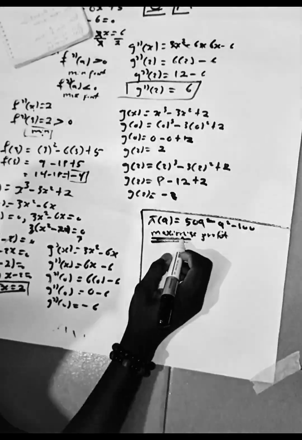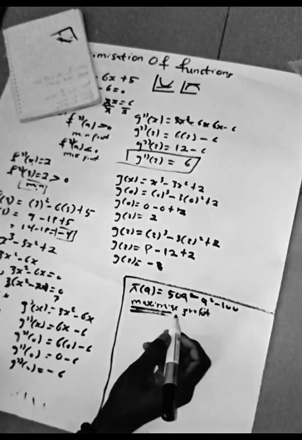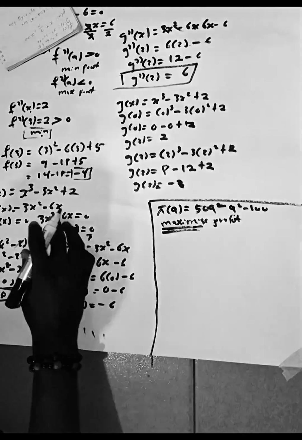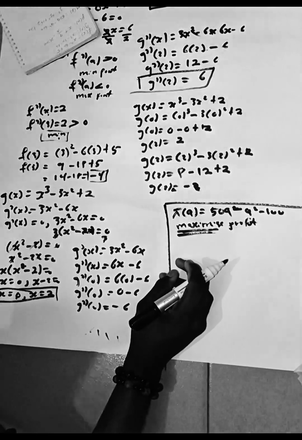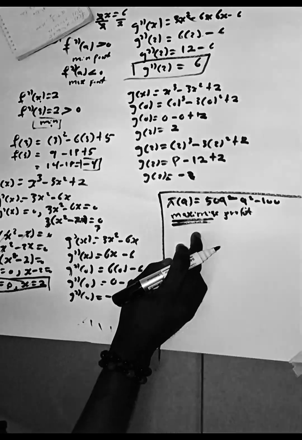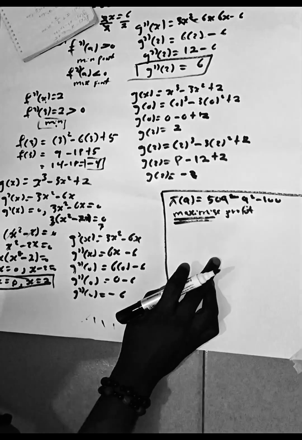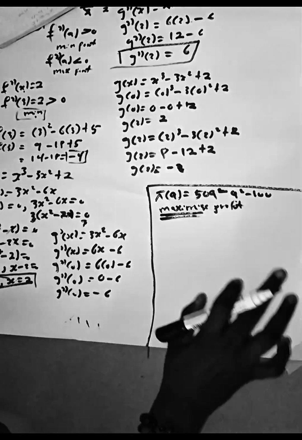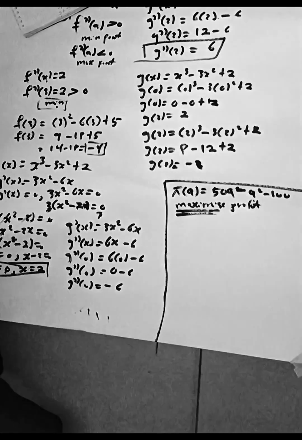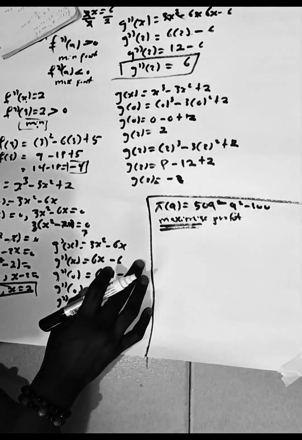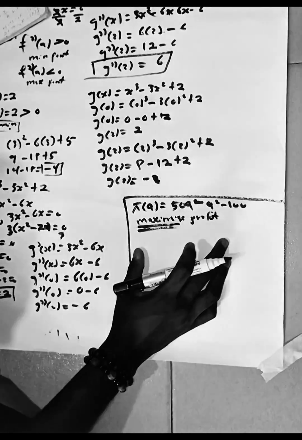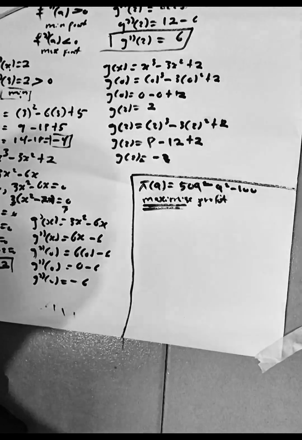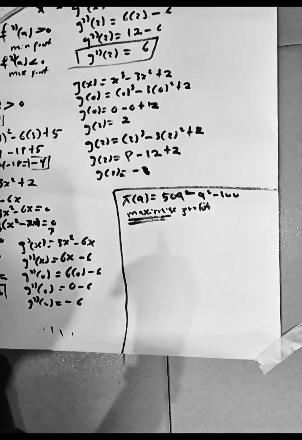So one thing to notice is whenever you are given a function to optimize and you're told to maximize or minimize that function, you don't even need to do the second derivative test, because that implies that the critical point is a maximum point, or if you are asked to minimize that function, that means the critical point of that function is a minimum point. So you do not need to do the second derivative test. So here we're asked to maximize our profit function. That means the critical point of this function is a maximum point, so we do not need to do the second derivative test. So the first thing we need to do to maximize our function is to find our critical point, which is in turn the maximum point.